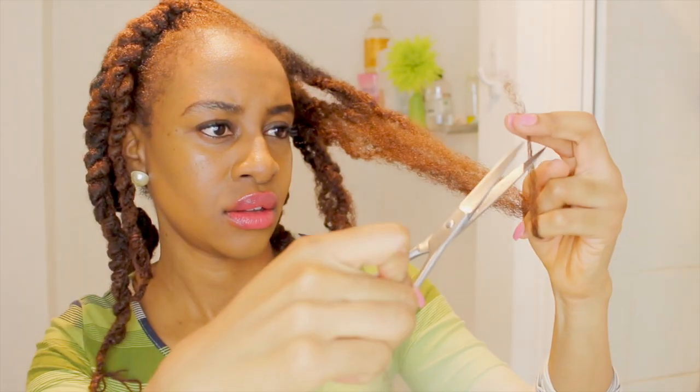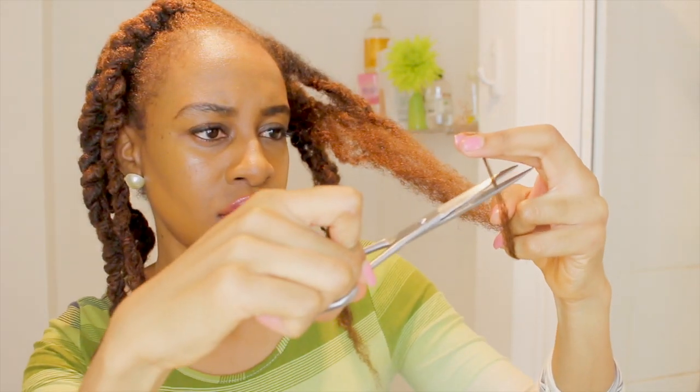As you guys can see, I am trimming about 2 inches off, two and a half inches off every section that I have. So yeah.